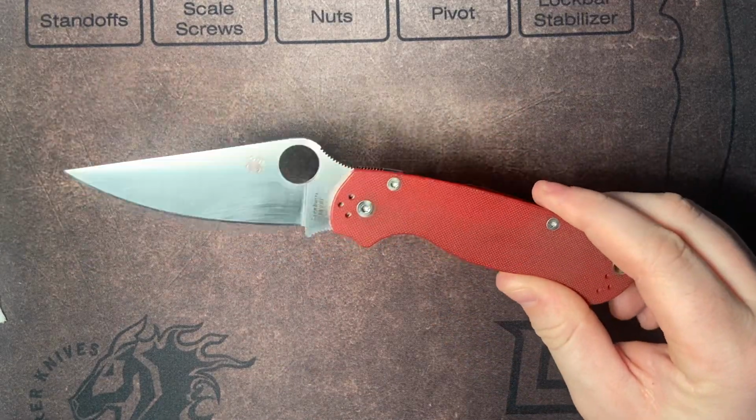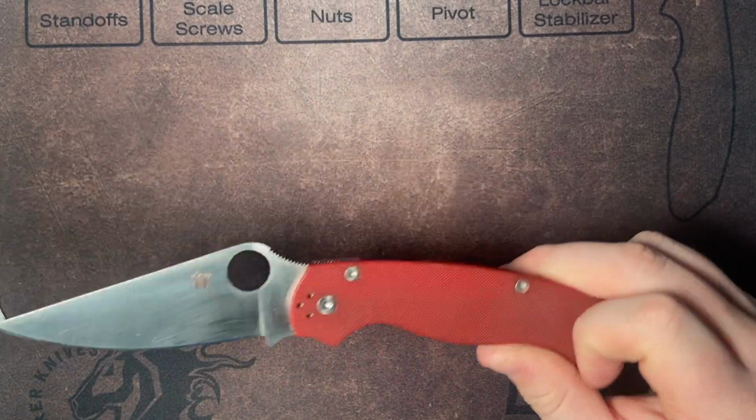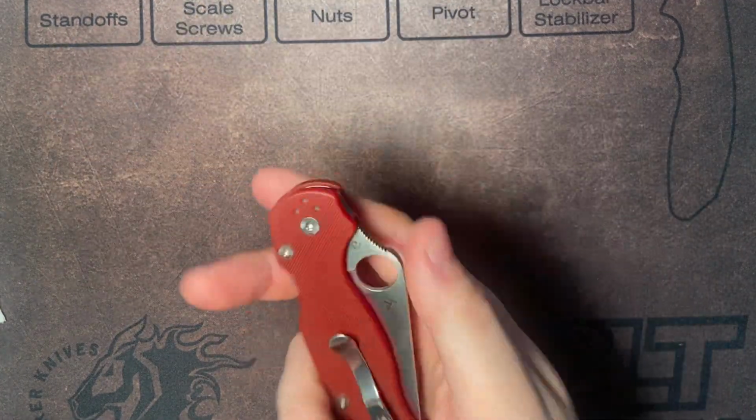M390 DLT Trading exclusive. One of my favorite PM2s and one of my favorite knives in general. Love M390, love the red G10, and it's actually got one of the best actions of my knives in general.